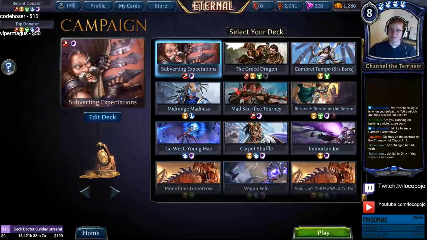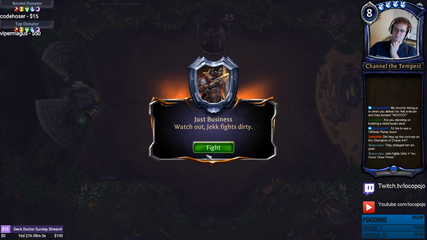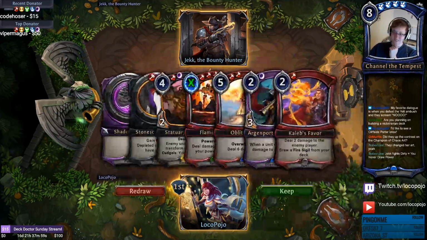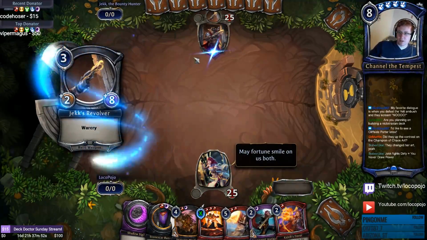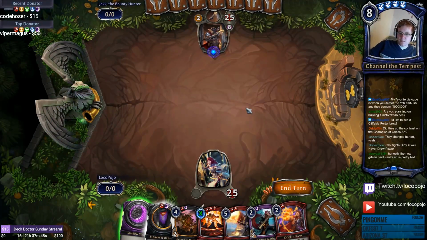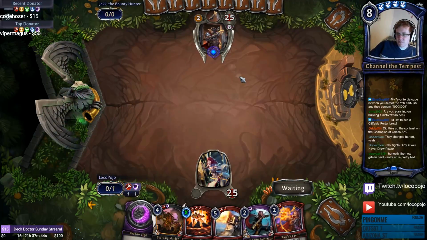Alright, here we go. Alright. Jekk fights dirty. 2 power again, but this time we got Caleb's favor, so we're fine. Argent Port Instigator is exactly what we want against Jekk's Revolver. Should actually prevent him from doing war cries half the time. And we get to go first, which is a big bonus.